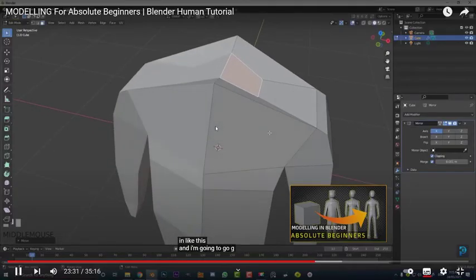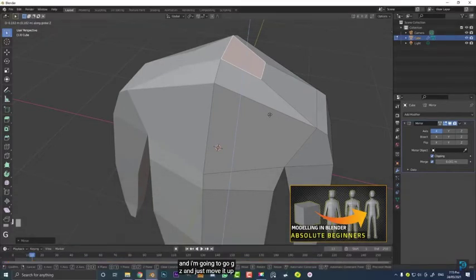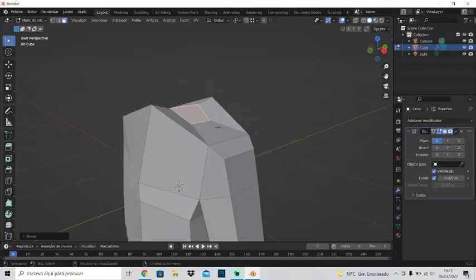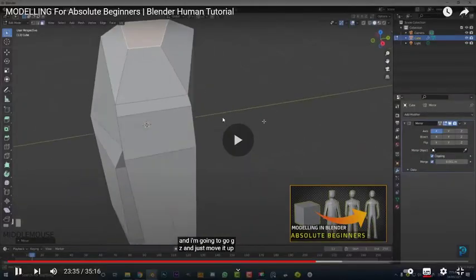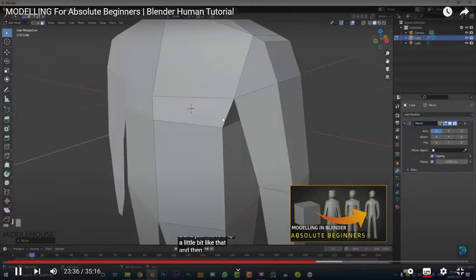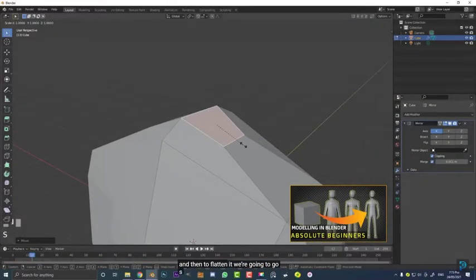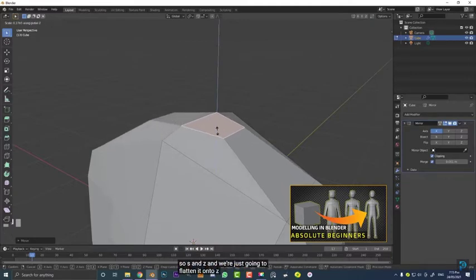And then we're going to go G, Z, and just move it up a little bit like that. And then to flatten it, we're going to go S and then Z. So S and Z, and we're just going to flatten it on the Z just a little bit.